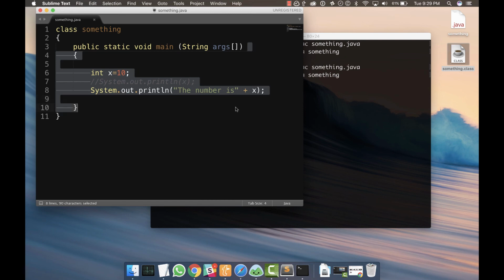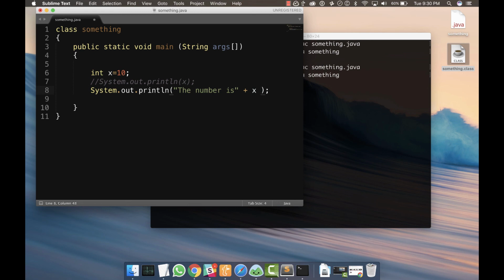So what we need to know is the system basically looks for the main method, and anything inside of that will be executed first. So it goes in and says, okay, x is 10, so let's put the number 10 into a box called x. Then it automatically finds the next line, because the comment is automatically ignored. It says, okay, we have to print something. We have to print this string, this part of the text, on the screen, and after printing that, we have to concatenate or attach a variable to it.